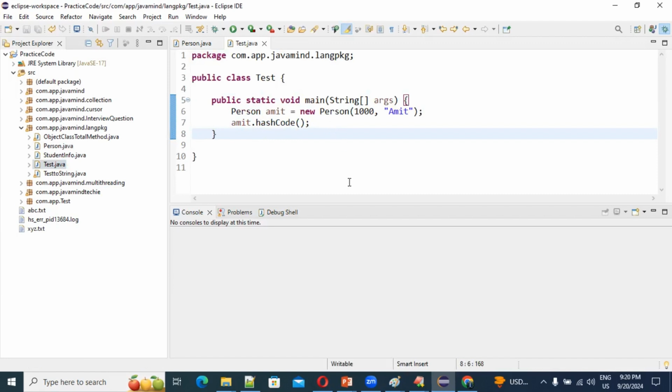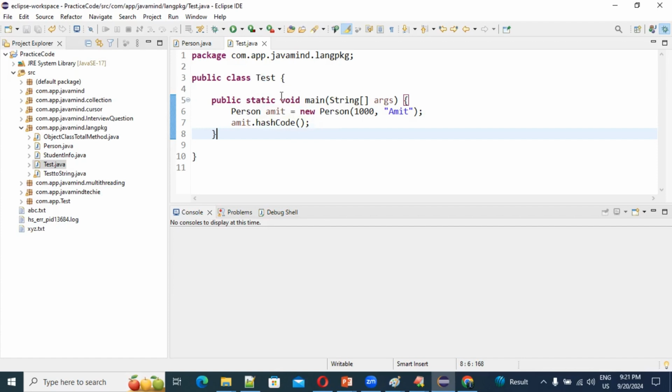So what we know is that every Java class is a child class of the Object class. By default, our Test class extends the Object class.